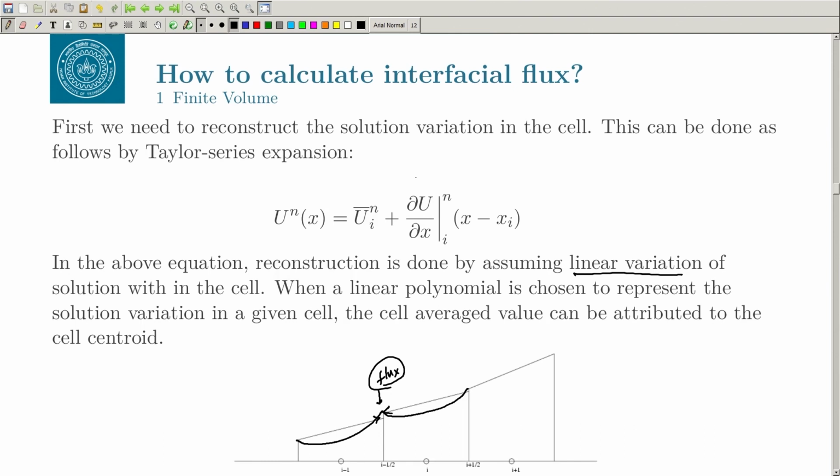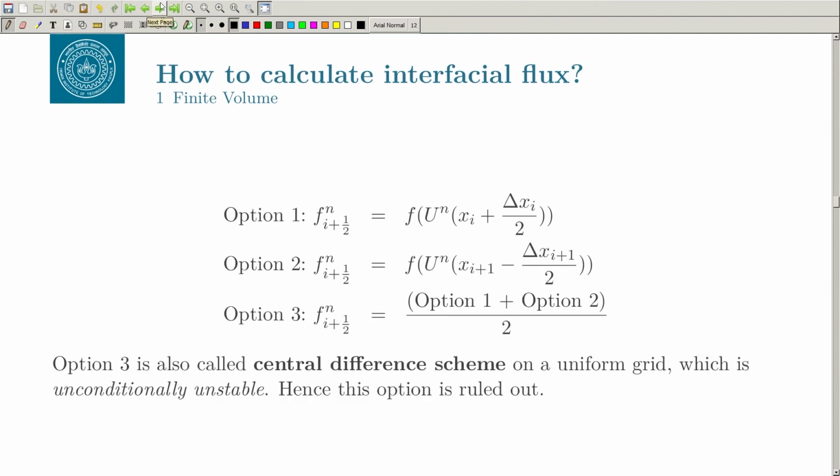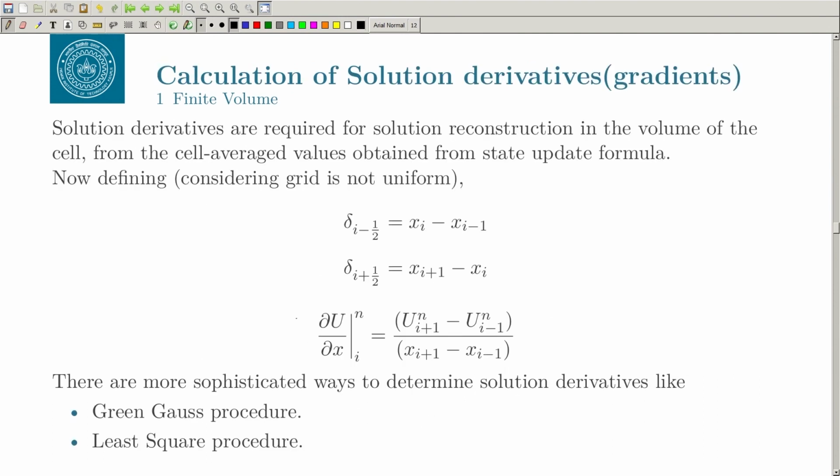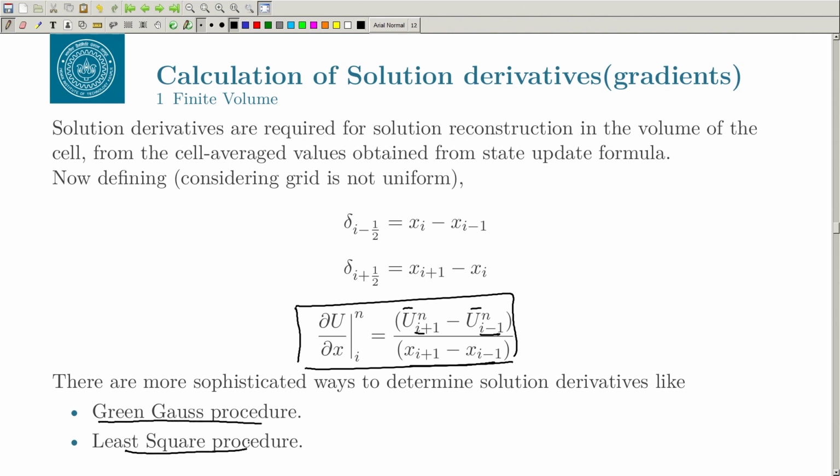So, basically if you know the linear variation, you can calculate this du by dx, right. So, that your du by dx value, if you have the linear variation, you know the value at I plus 1, you know the value at I minus 1, this can be u bar, and this is your delta x, the distance between I plus 1 and I minus 1, and you can calculate the gradient here. Of course, there are more sophisticated ways of calculating the gradient. You can use the green Gauss or the least square. I am not going into the details there.